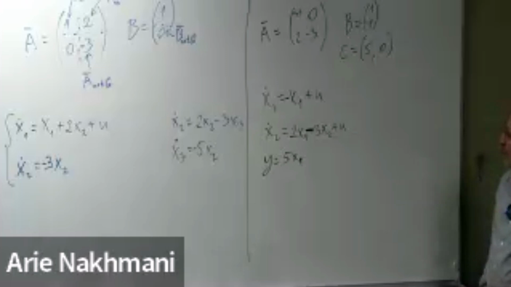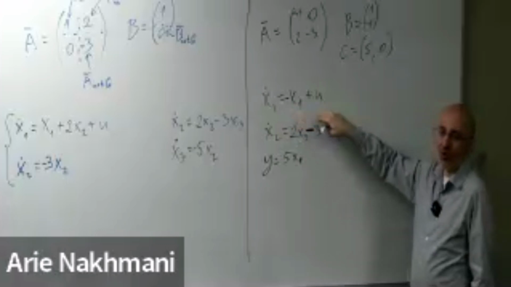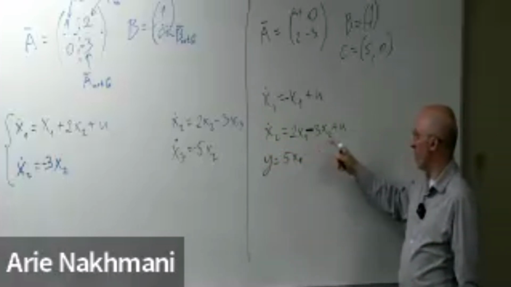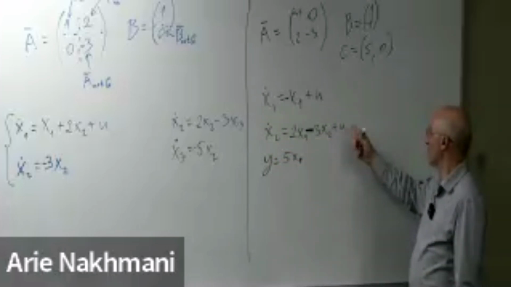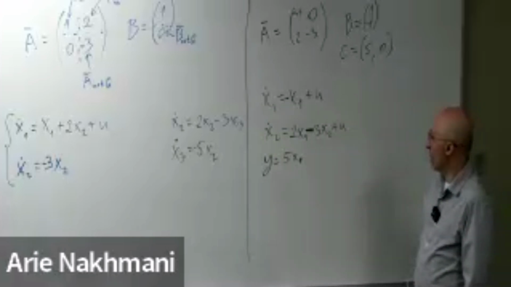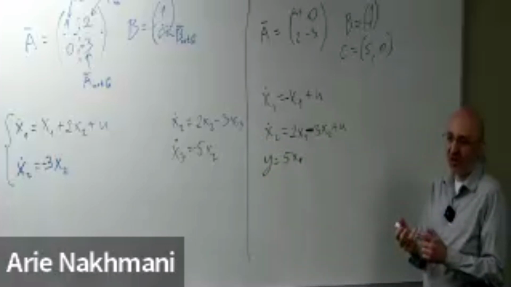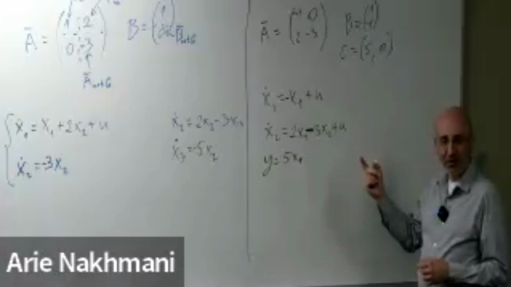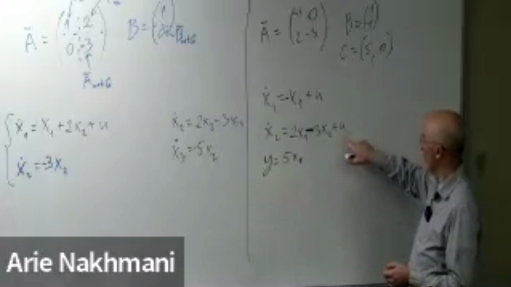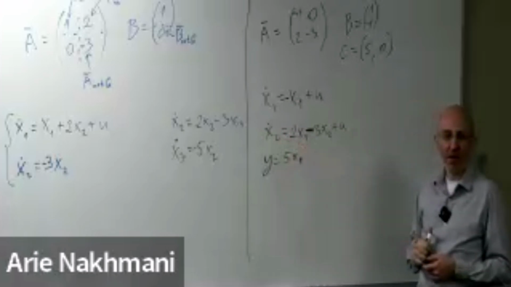Now look what happens. So x1 is dependent on itself and on u. So you can modify it whatever way you want, okay? x2 also will be modified through x1 and u, okay? So you can control whatever you want, okay, with particular inputs u. But what happens to y, to the outputs that you actually measure? Because you want to estimate x1 and x2 from y and u. So y and u are given to you, I'm giving you that output, I'm giving you that input, and I want you to compute x1 and x2 in time.